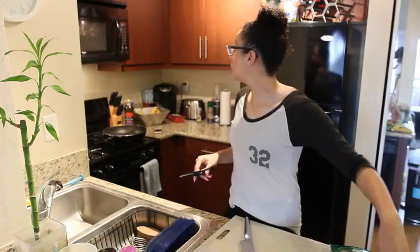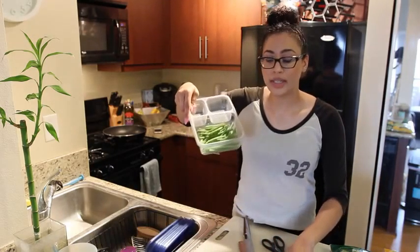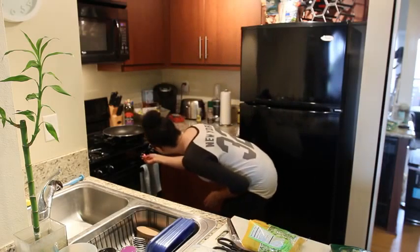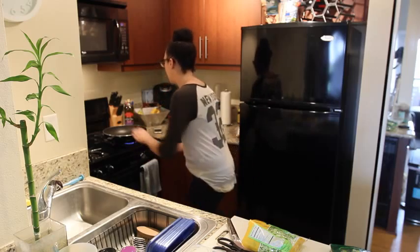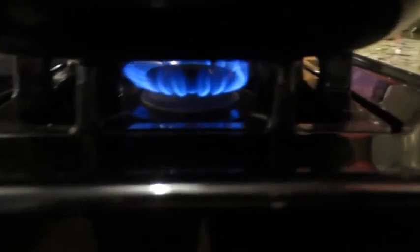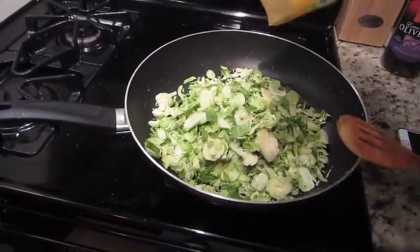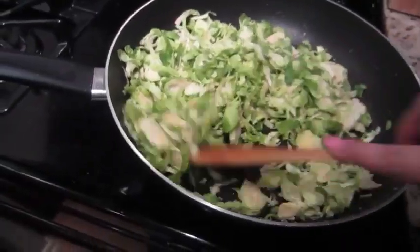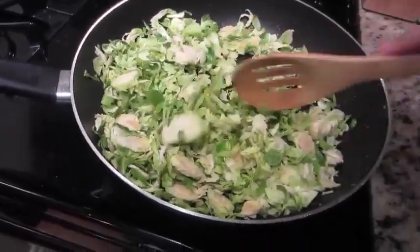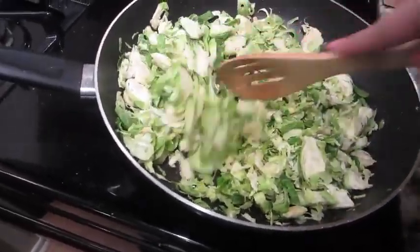Awesome, our chicken has 11 minutes left, and I have three meals with green beans in them. A nice little bed of greens. So I'm gonna start by turning my skillet on just to get it hot, and I'm going to add a little bit of olive oil for flavor. These are really nice, the fact that they are already shredded up for us, ready to go.